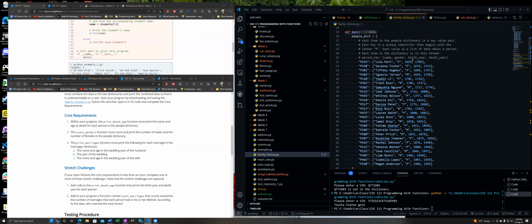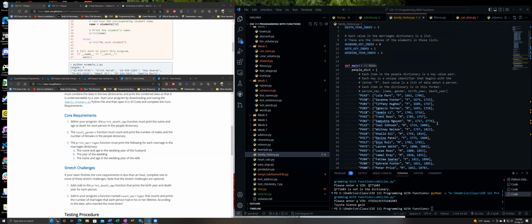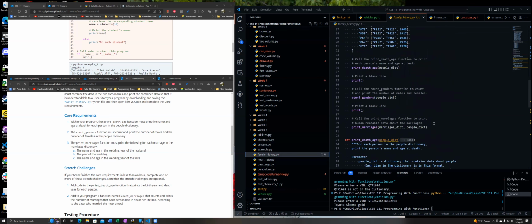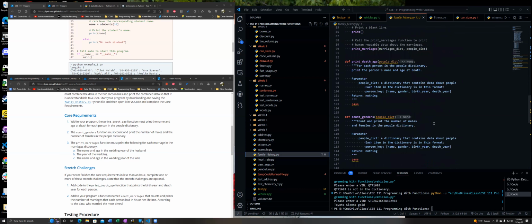Birth year and death year, do some math. And must print. So they actually want that to print. Age.